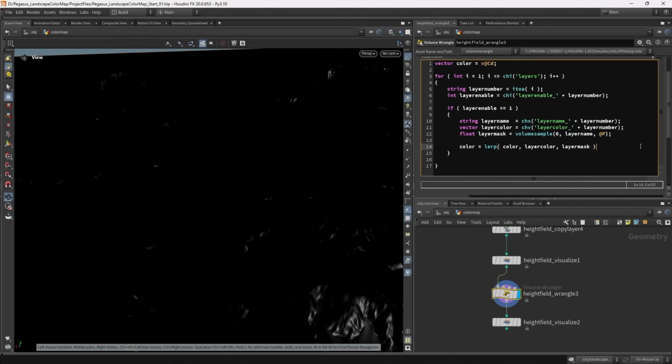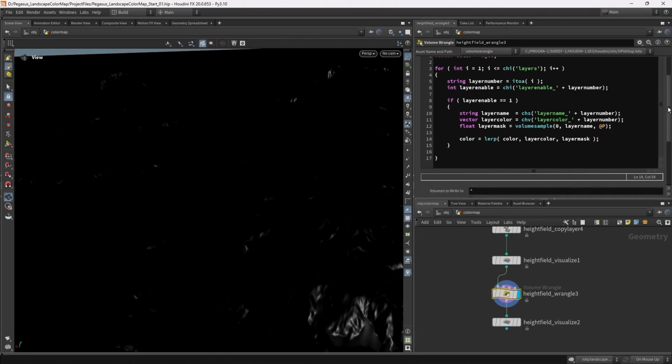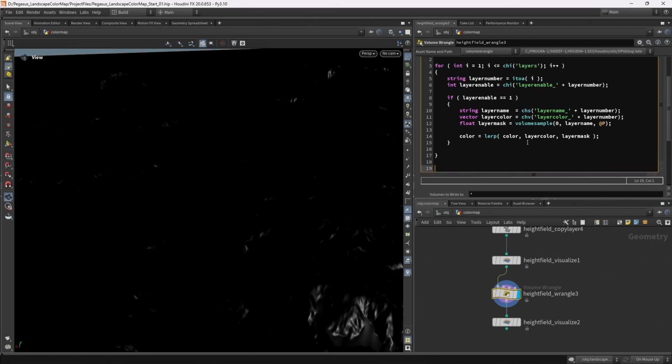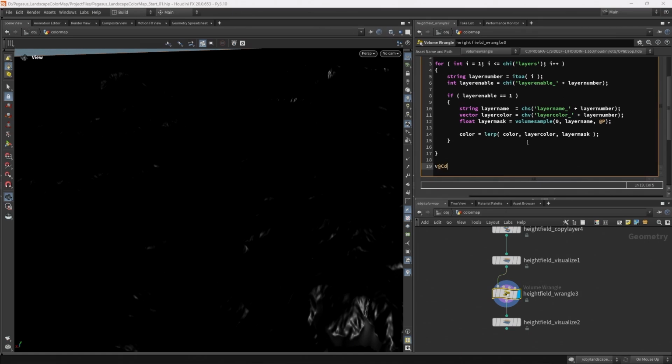Close that bracket, end with a semicolon, and the final thing that we need to do is now pass this color variable back to our color attribute. So right at the end here, I'm going to type v@cd is equal to color, and then with any luck, add a semicolon, and we should see some color in our viewport.